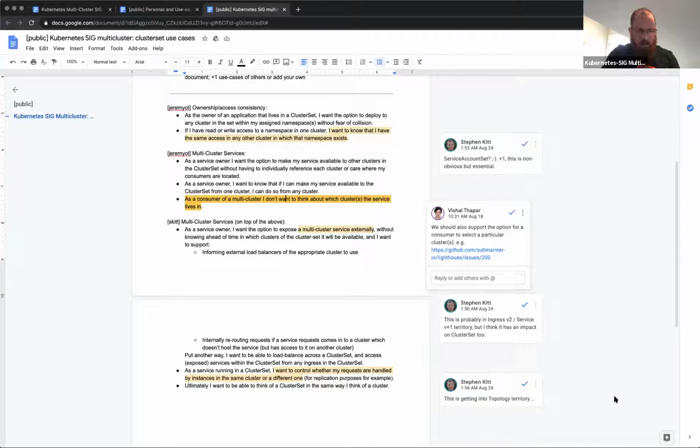Right. And so I can look at this from a Cassandra perspective because I've got a lot more experience in that personally. But yeah, Cassandra is zone and region aware, or rack and data center in Cassandra terms. It knows. It has its own replication semantics. But as a consumer, I don't know that I just want to connect to the cluster more than I want to connect to a specific subset of endpoints.